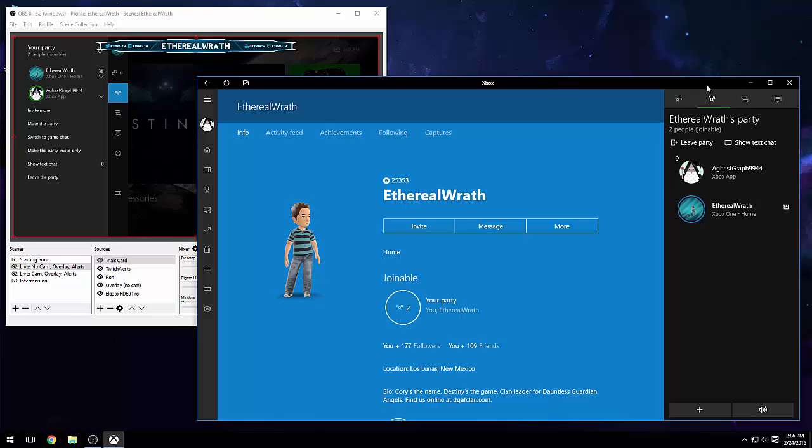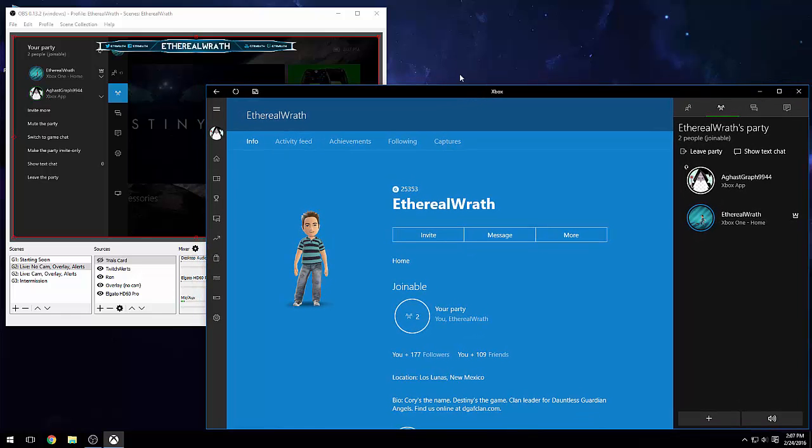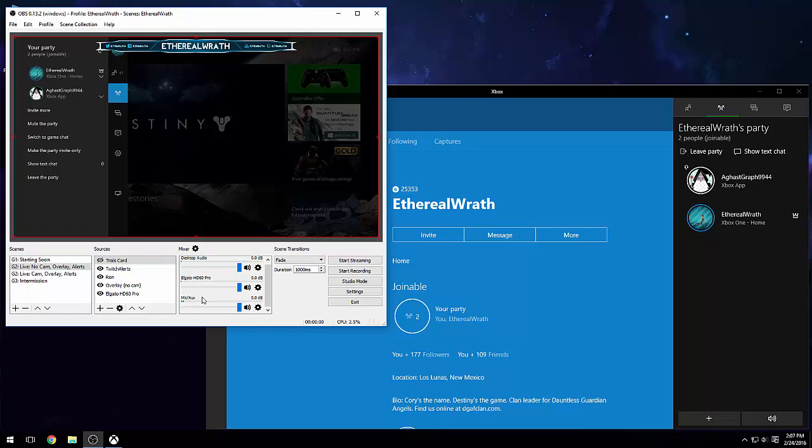So the simple fix, all you need to do is in the party, right-click on your account and mute me. So that mutes this microphone. It will not play any audio into the party. So you notice now I'm talking, the graph is no longer keying up on the Xbox in the party. So what's going to happen now is if we go to OBS and we look at this mic auxiliary, you also notice nothing's keying up.